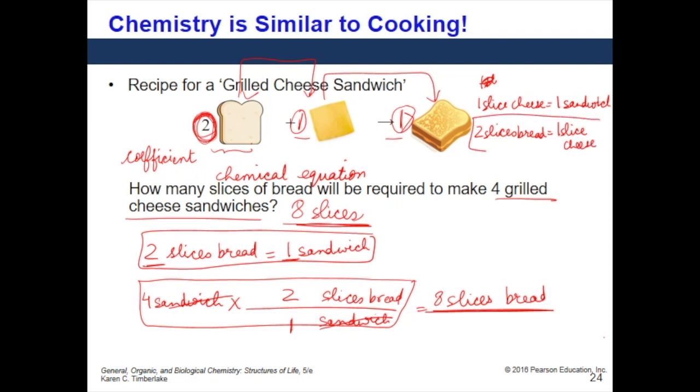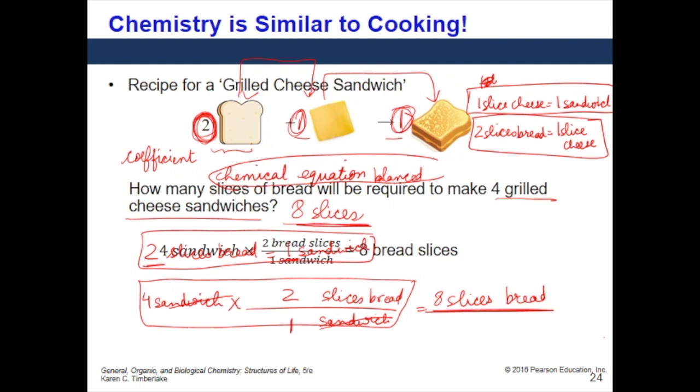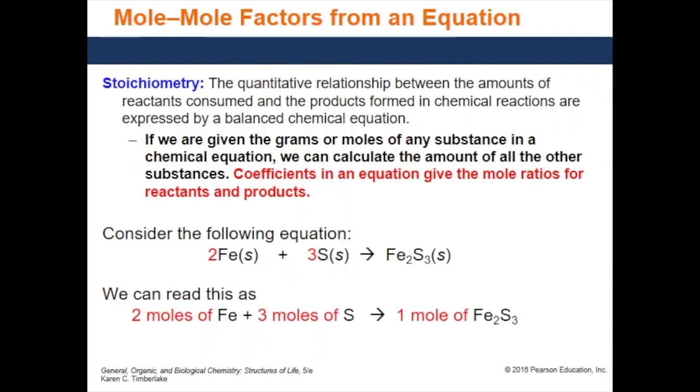So you can relate any reactant with product, or reactant with reactant, or product with product using a chemical reaction. What is important here? That you should have a completely balanced chemical equation. Okay, so your chemical equation should be balanced, and then the coefficients that you see in there would give you your conversion factors. Okay, so now let's see an actual chemistry example.